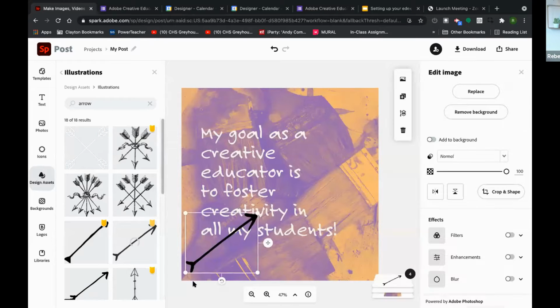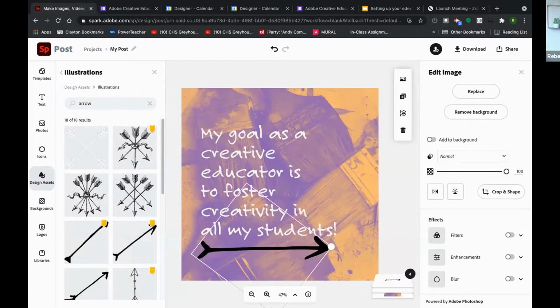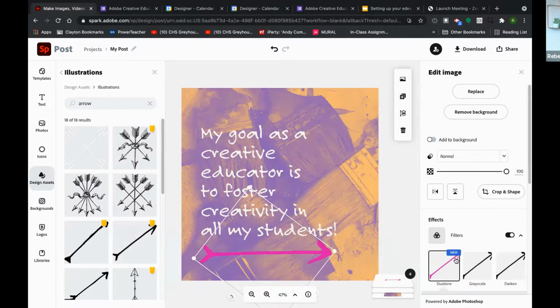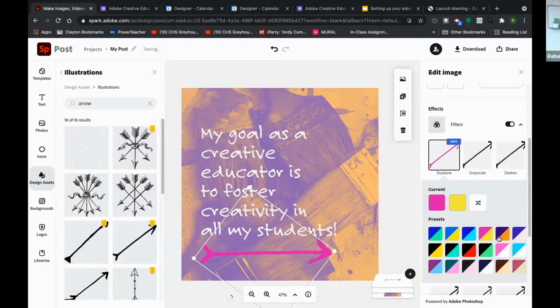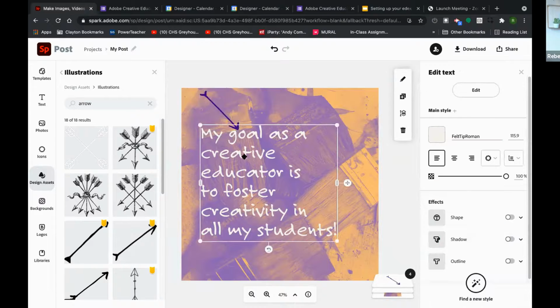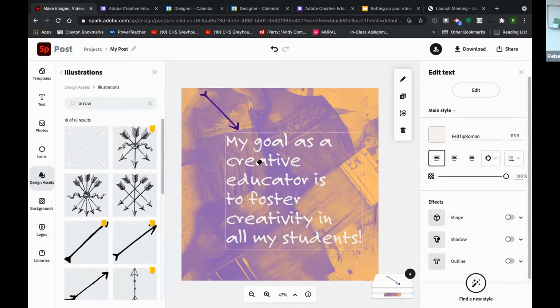And what's neat is I can now go over here. I can rotate my arrow. And if I don't like the color of this, I can do the same thing I did with my background image. I can throw a filter on it, and that's going to change its color. So maybe I want that to be purple. I'm going to put that in there. So that's a fun thing. I can resize it, make it much smaller, and I can rotate. So you're basically making collages digitally on a Chromebook or any kind of device that you really want.